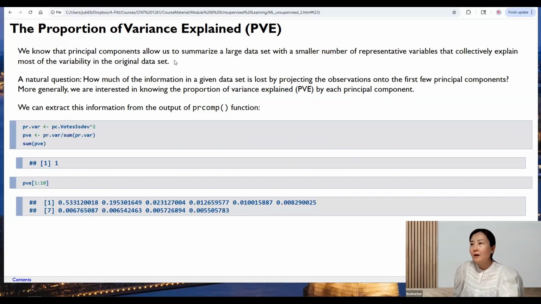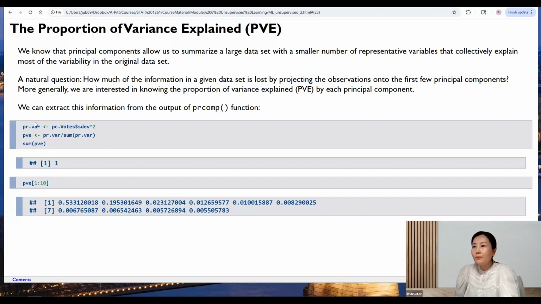We know that after transformation, each principal component contains a certain percentage of variation in the original data set. And they are ordered in this way: PC1 is greater than PC2, is greater than, all the way to the last one, in the sense that the first one contains the most information, the second one contains the second most. And how to calculate this kind of percentage or level of importance?